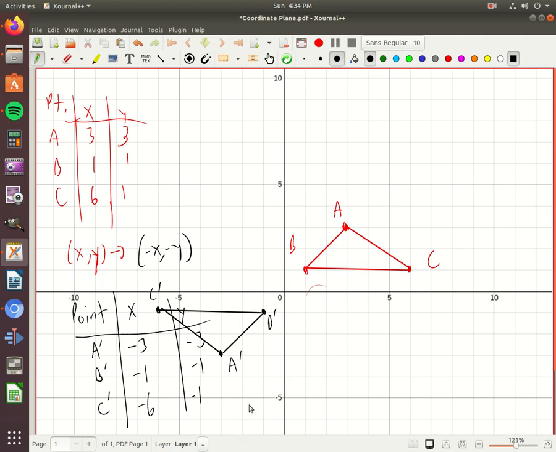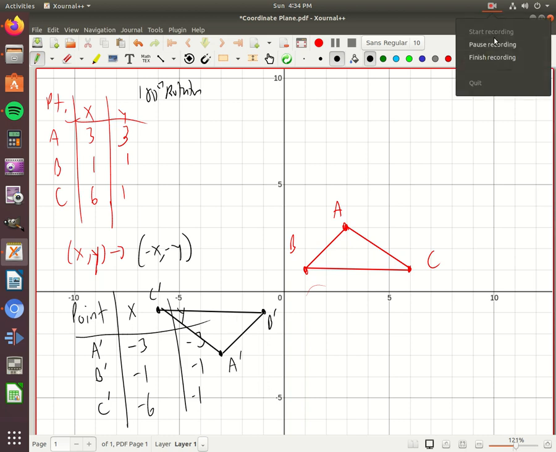It doesn't matter which direction, but it looks like this is a 180 degree rotation, right? So that was the first one. Now, when we go to A double prime, B double prime, and C double prime, they ask us to make a different change. So I'll go ahead and set that one up.